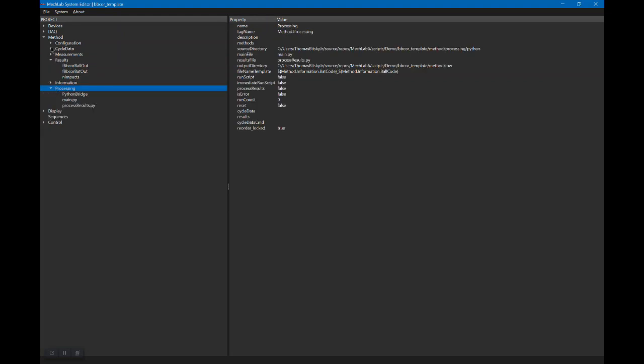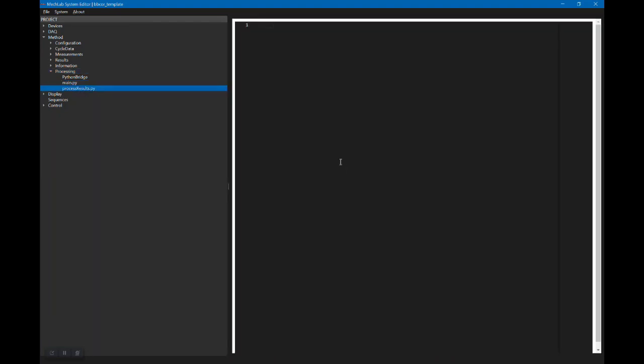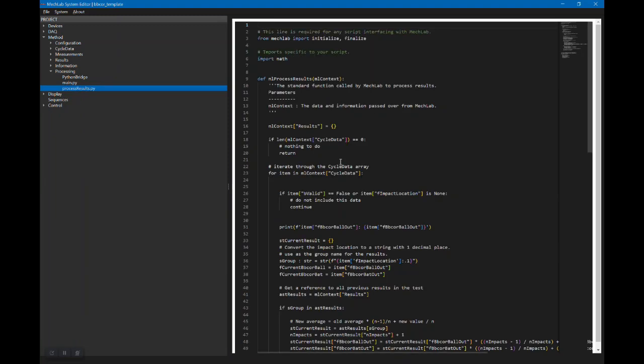Processing is kind of a special group. Processing is where you do your Python integration. You also get an editor built in with code coloring to kind of guide you through. There's some code editing features, and coming soon in a future release, there'll actually be code completion and help for you as you type through.